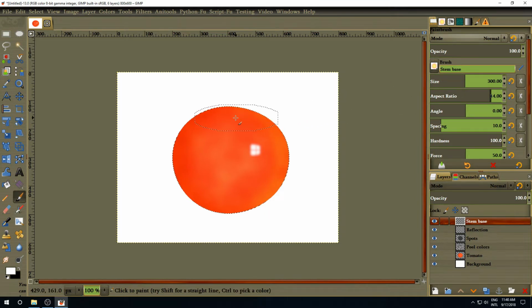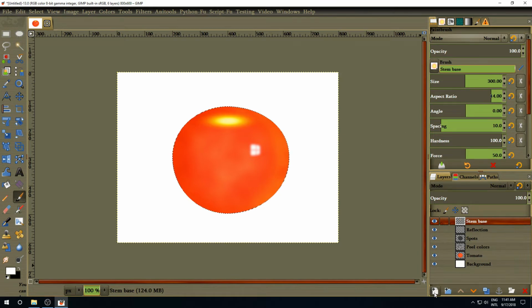Then come up to the top of the tomato and line the top of the edge of the brush with the tomato, and make sure you're in the center at 400 right here. It doesn't have to be perfect either. Just make sure you do that and just click twice, and we had that. And next we're going to create some kind of ridges that the tomato has on top, or I call them shoulders.